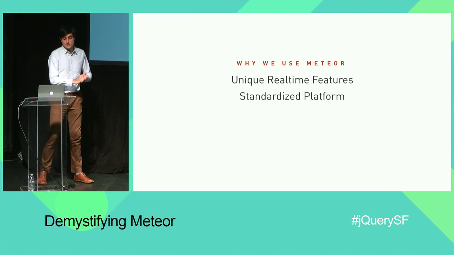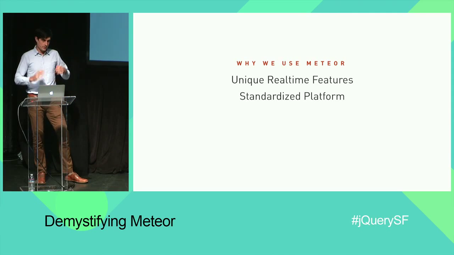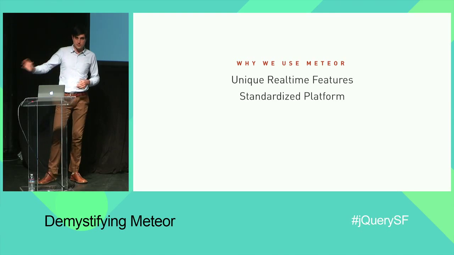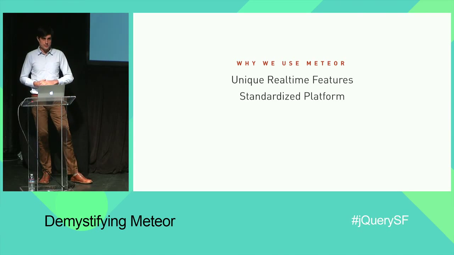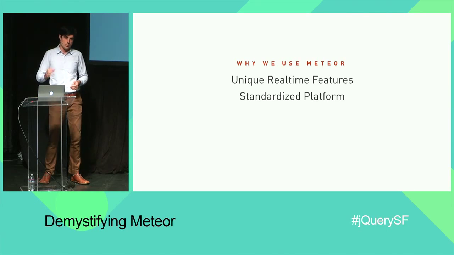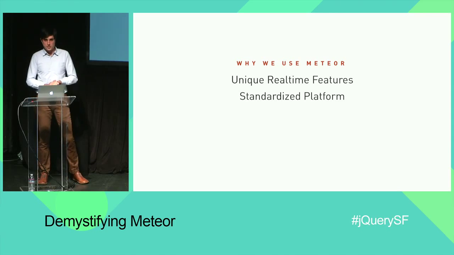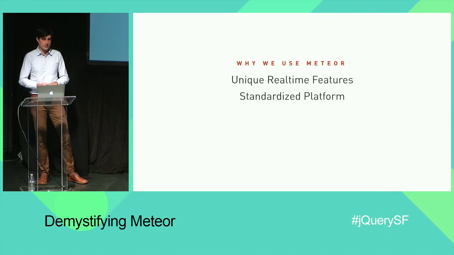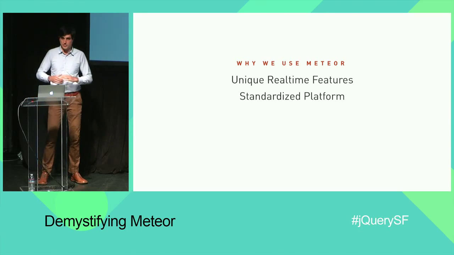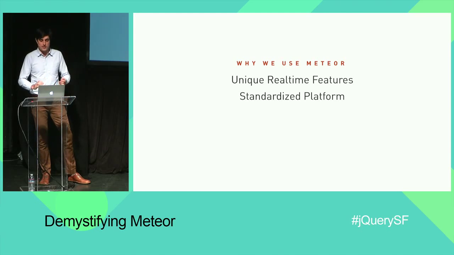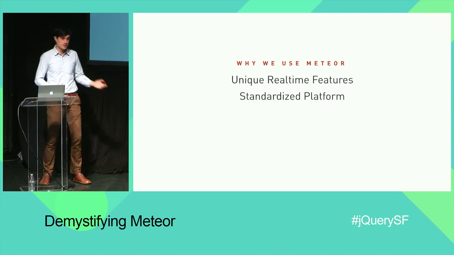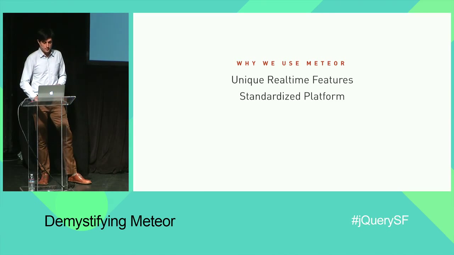Next, we get a standardized platform, right? We do a lot of projects all the time, in different verticals, and it's really useful to be able to just dive right in and know where everything is and how this complex platform fits together. And so you can be really productive, even as a new developer that comes onto a project, because you can find everything really quickly. This is also one of the things that people love about frameworks like Rails and Ember, the standardization and consistency.